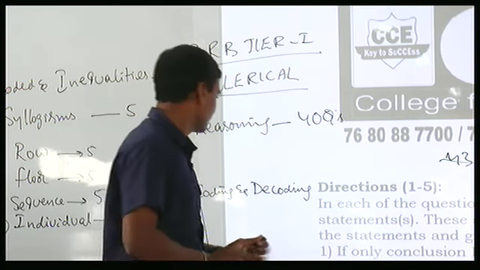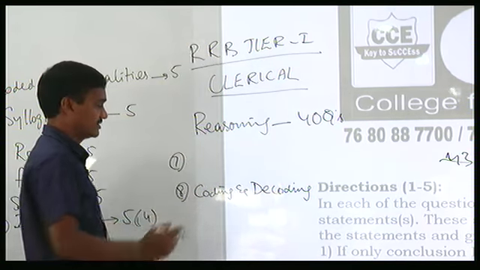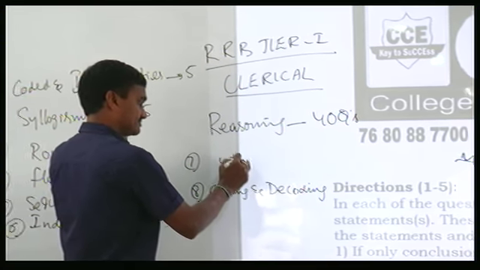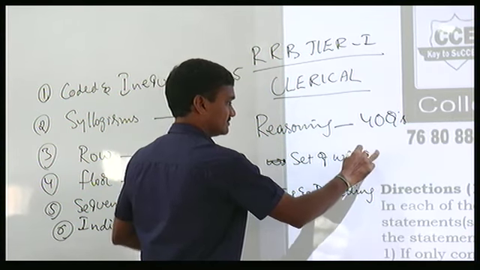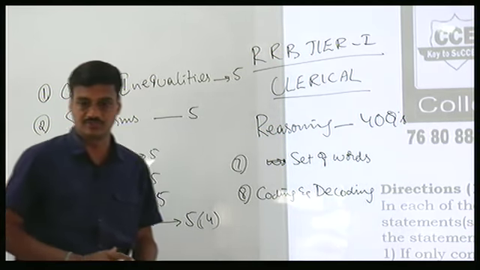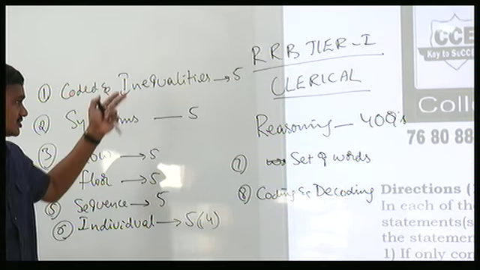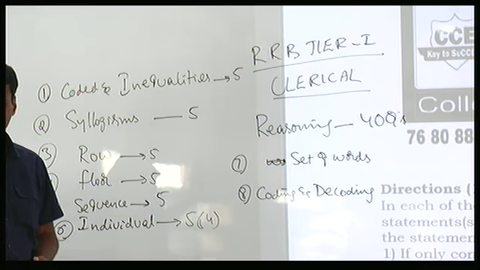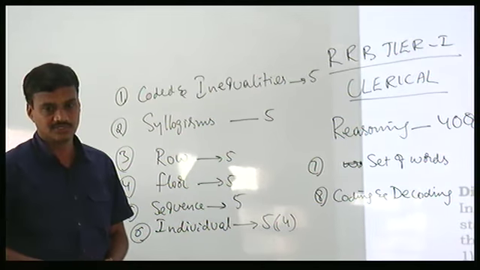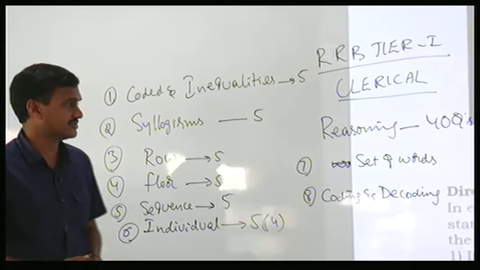Hence, that is the reason why I have kept this one here. This should be set of words. Set of words means some 5 words will be given. This is the priority which you are supposed to follow in order to score at least 35 in the allotted 20 to 25 minutes. Clear now? Then let us discuss the questions.